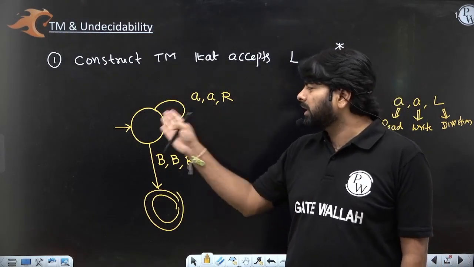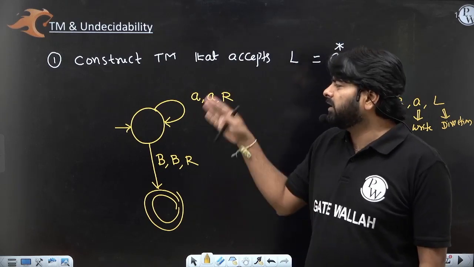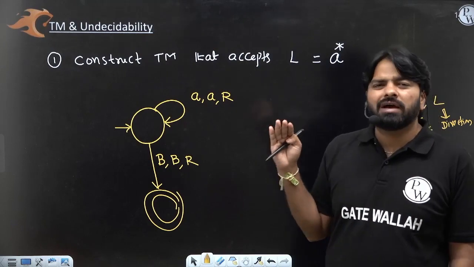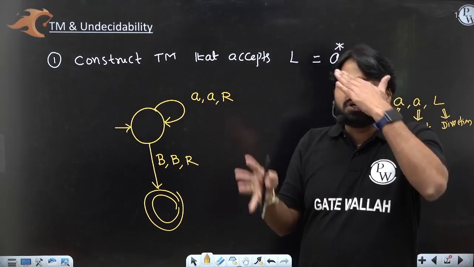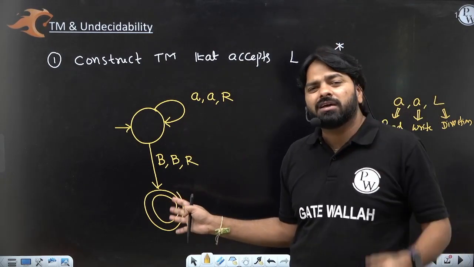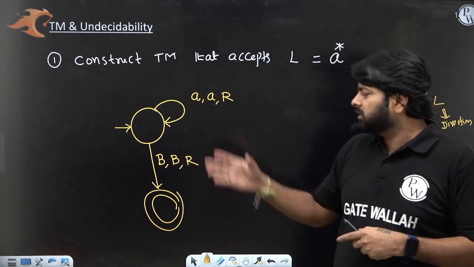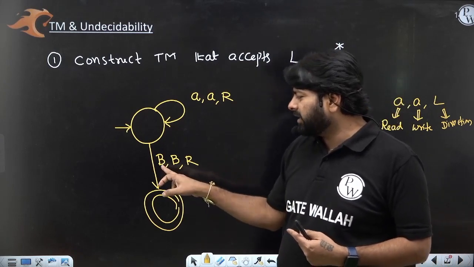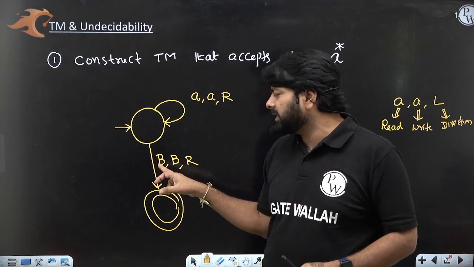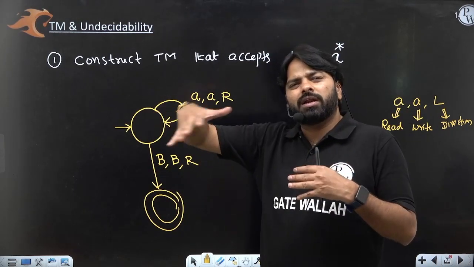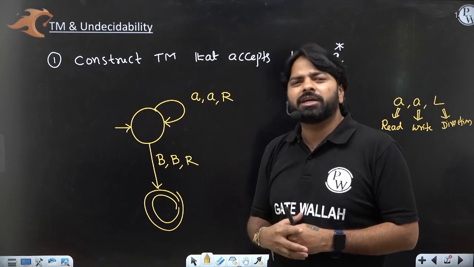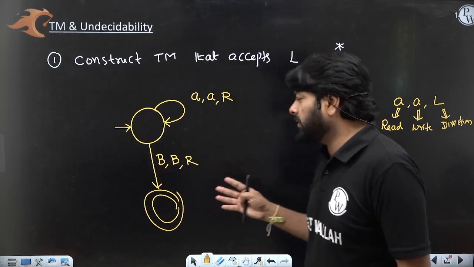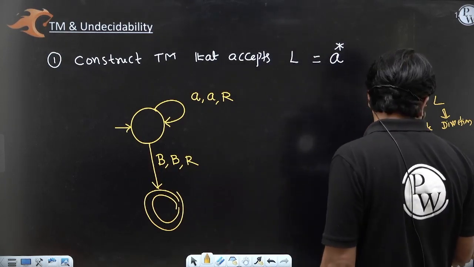Then what you can do is make this a final state. After reading all the A's it's automatically going to halt, but by definition the tape is going to have blanks apart from your input. So you can always use this kind of final state. Whenever you want to accept, just go to this special final state. Like in PDA, we were representing the end of the input with epsilon, because once everything is over, nothing is there, and that nothing you can mention with epsilon. So this is a very easy construction of a Turing machine for the given problem.